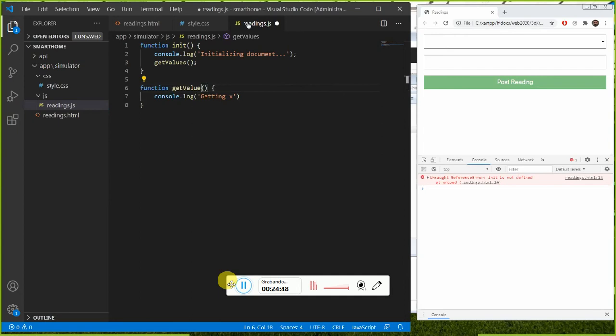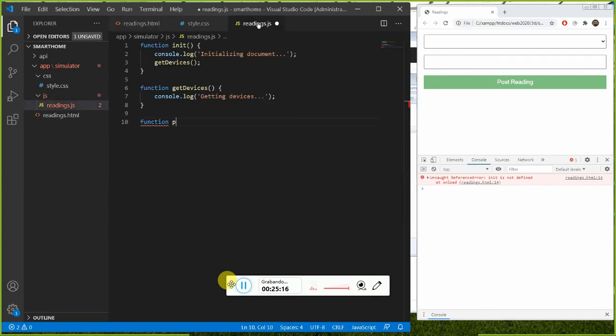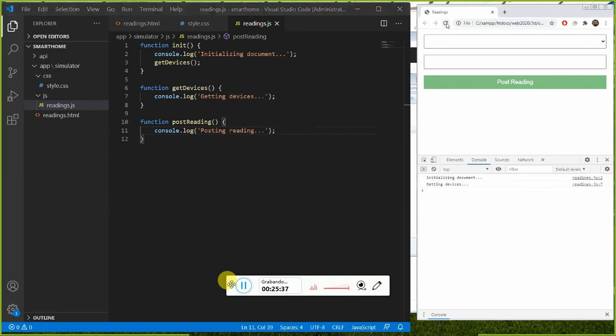Not get values, get devices. And the last one is post reading. So right now we have that.